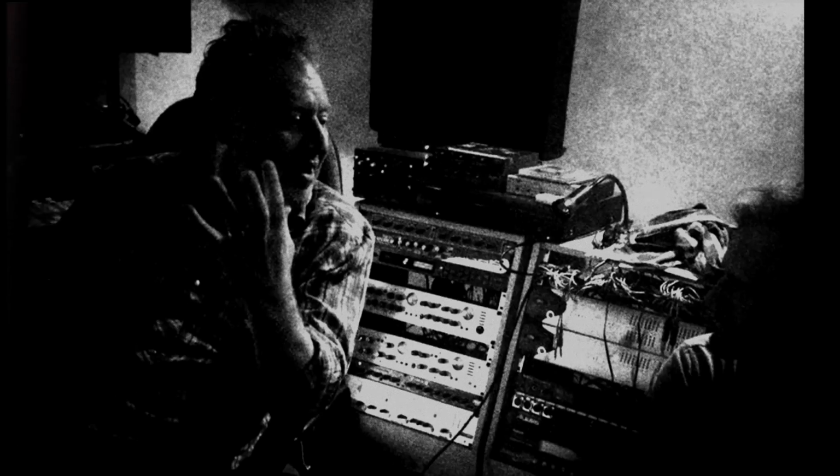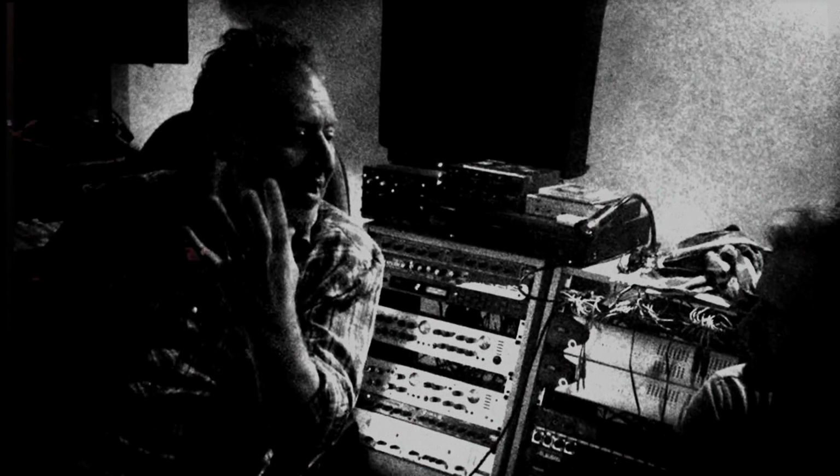We recorded the album at Reservoir Studios with Chris Clark. The way that Chris works is just that you record track after track after track of percussion, of drums, and then he's got those options at the end of the day to work with.